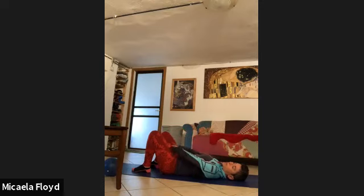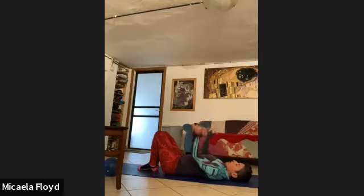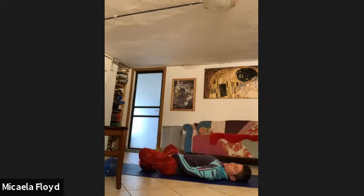I'm going to try and see if I can stretch off the legs. So shuffling the feet and the knees are nice and close together. I'm going to let the knees open out to the side, and the soles of the feet come together if I'm lying down on the mat. And then I'm just going to let gravity take over. So I'm just going to let the weight of the legs pull them down and towards the ground, see if I can encourage that opening through the inner thighs.